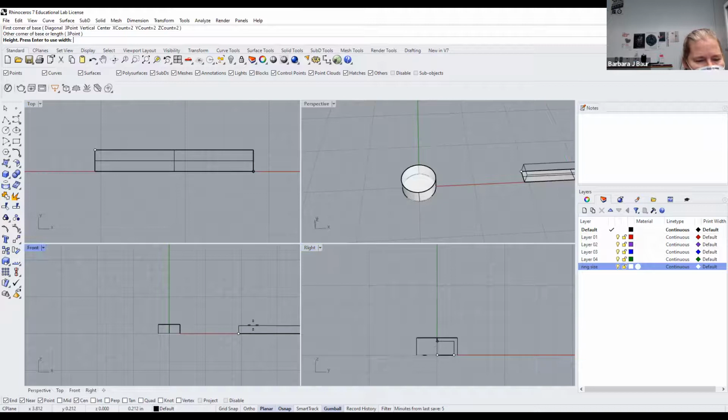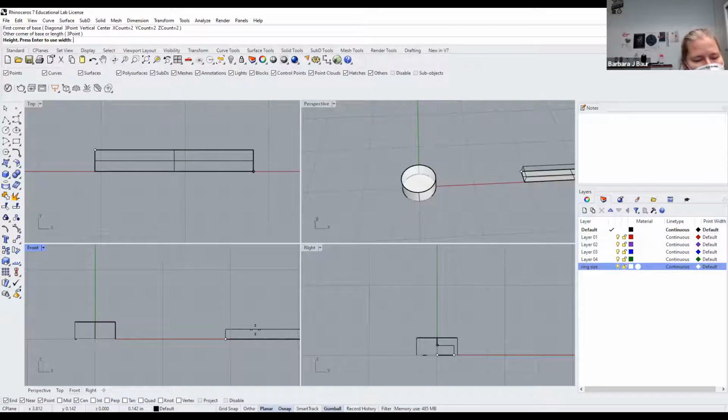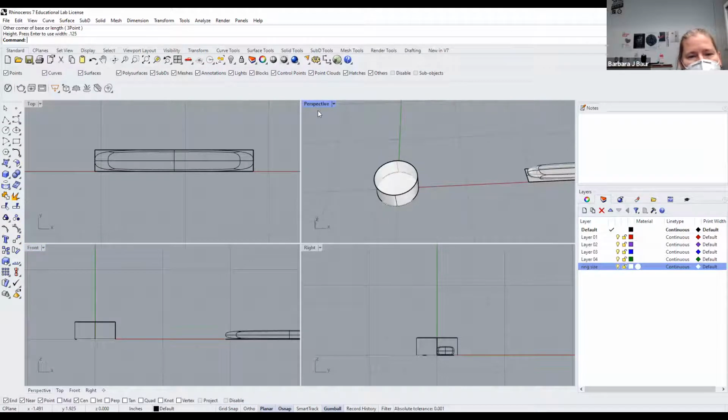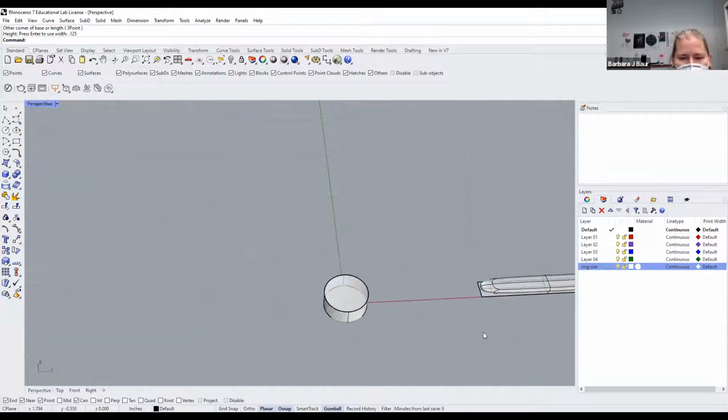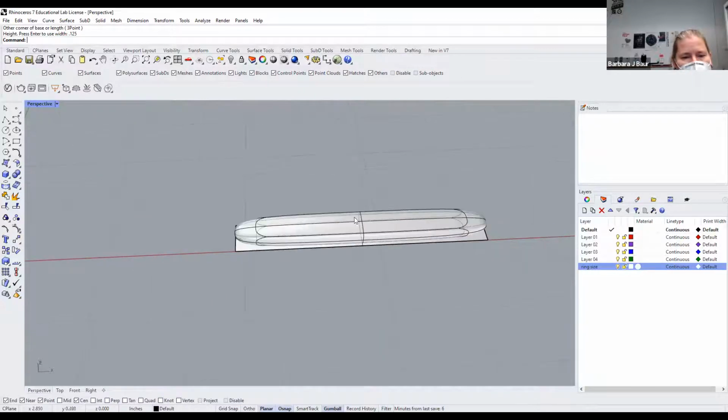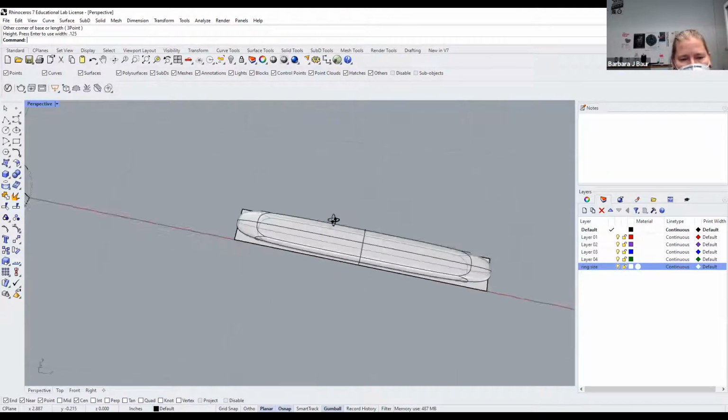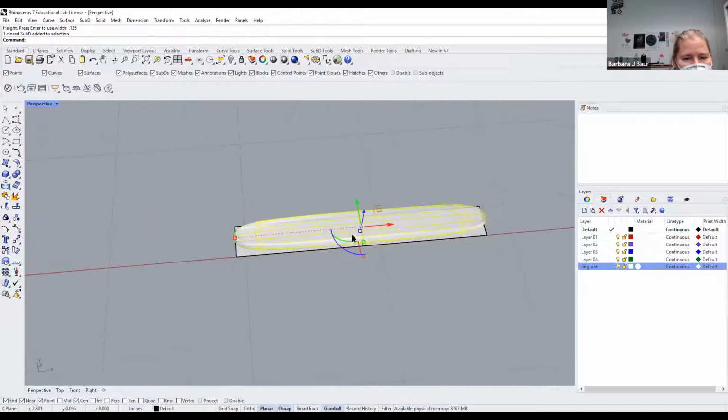And now I'm just going to go up maybe, I don't want my ring to be 1/4 inch thick, so I'm going to make it maybe 0.125. That's 1/8 of an inch. So what I did here was I created a SubD box. It probably should have had more geometry to it. Let's see if I can rebuild it.